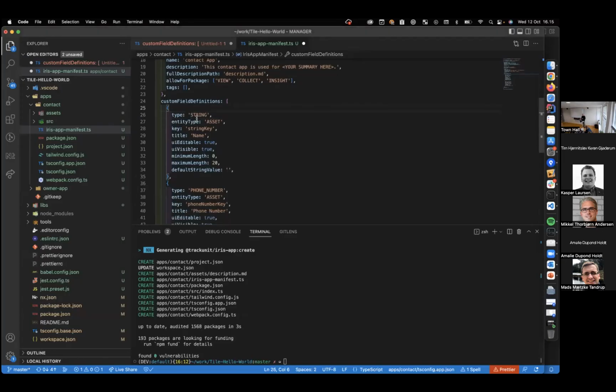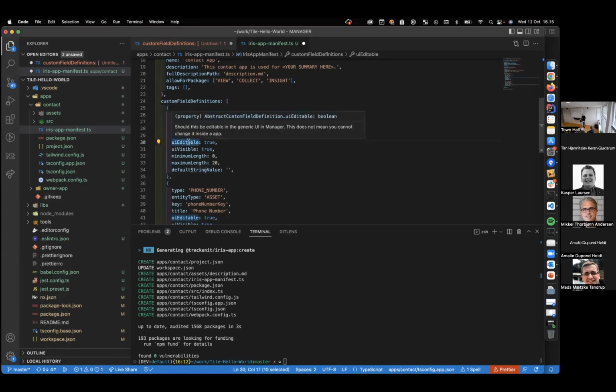So first off, we build a string. It's for the type asset. Assets are everything available in our application. We also have an organization. That's why we have to specify it. We can give it a key, whatever string key. In this case, that means it's the title. It's called name. In other words, in our UI, we'll say name, and then it's a text field. That's what it says right here, at least.